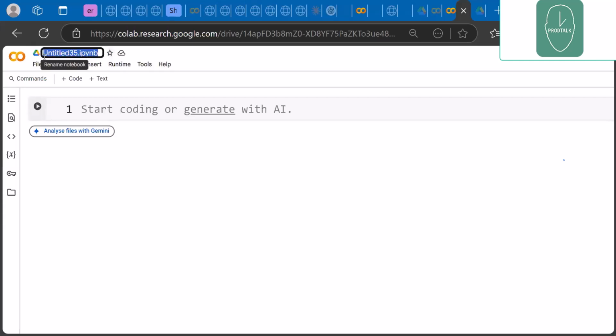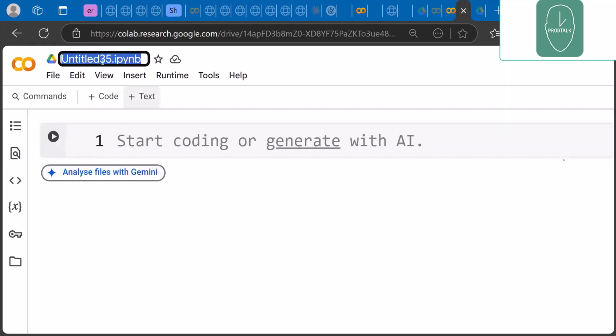The extension in which we save our notebooks is .ipynb. So what does ipynb mean? It's up here. In your own notebook, you should be seeing untitled 1 or untitled 0, it's one of the two. So .ipynb is the file extension. It's how we save Colab notebooks. It just stands for IPython notebook. That's the meaning of ipynb, IPython notebook. So it's just an extension.